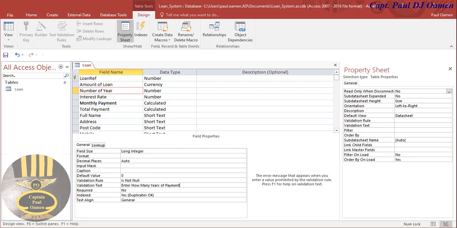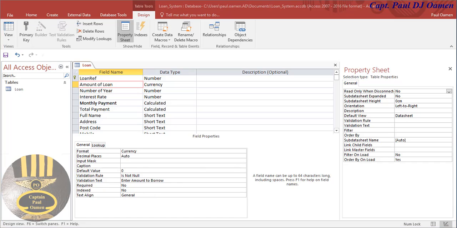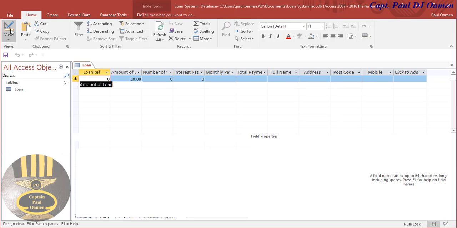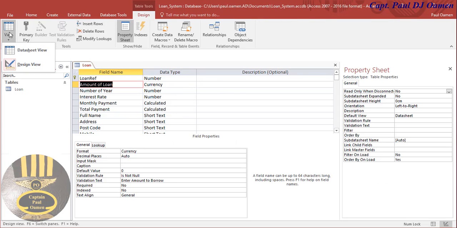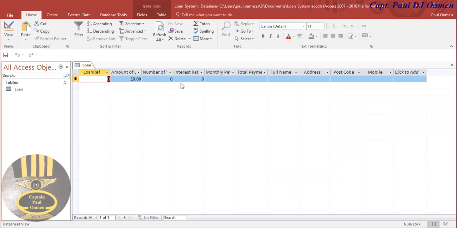Right, all done. Okay, now that all of that is taken care of, the table is ready. So I'm going to right click and save, then right click, or you can just view your data in here. Come view that, there we go, click on view there.